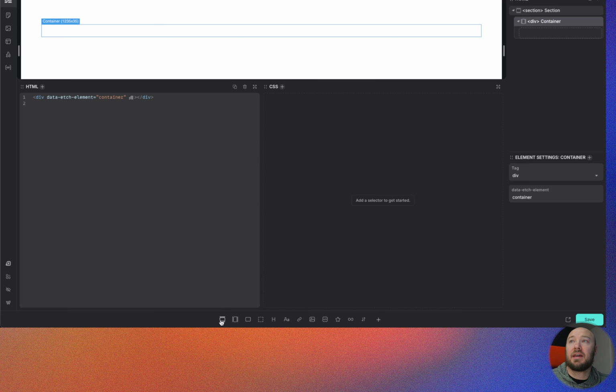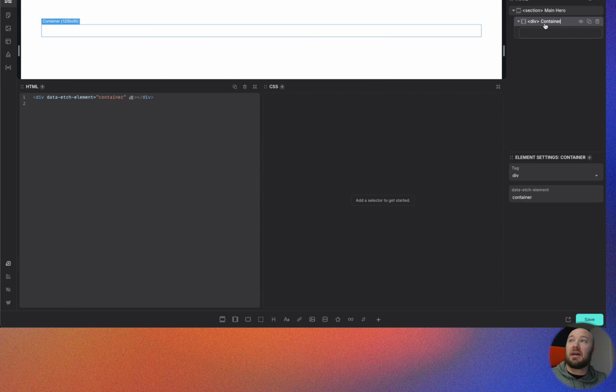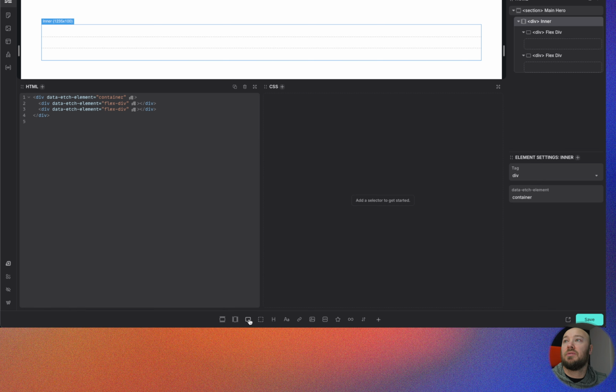I'm going to start off with a section here, and we're going to call this main hero. I'm going to have my inner. We're just going to try and get all of the elements placed on this page here. First, we're going to have a total of 2 columns in our hero here.